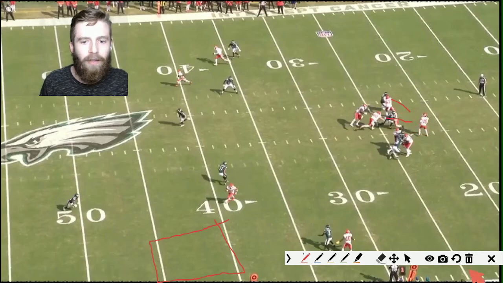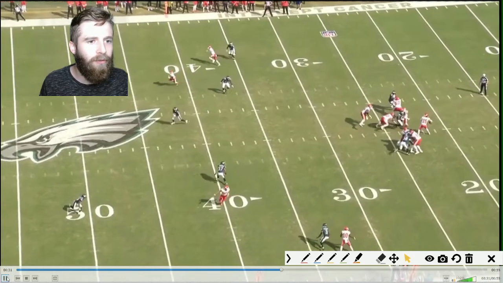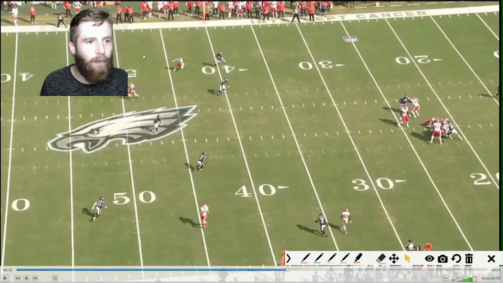Mahomes is looking at this dagger concept at the top of the field. And you'll notice on this dagger concept, it's driving off the safety. This middle linebacker is pulling. And so if we roll the tape here, this is going to be open. Mahomes would have a chance to throw this. Right now, you see this is open. There's a spot here that he can put the ball in, but he's already going down.